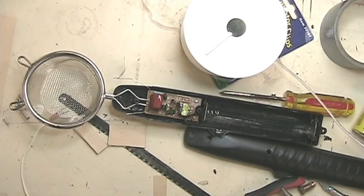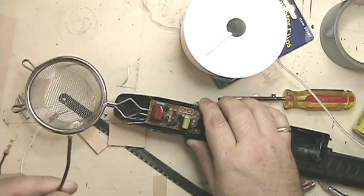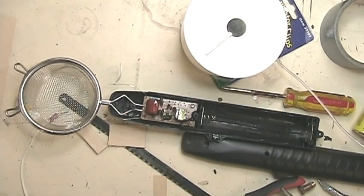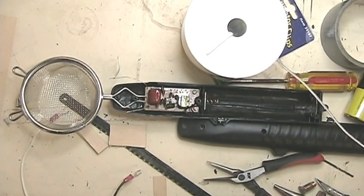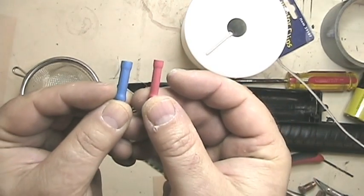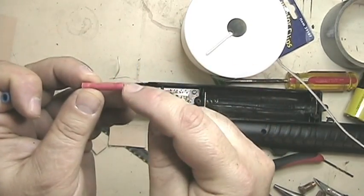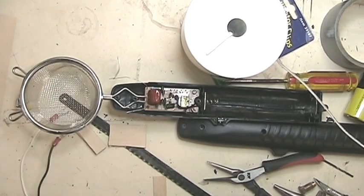This is actually a fairly quick project, and one of the things I'm going to have to do is also solder this wire to this wire here. So get the soldering iron out and heat it up. And I suppose if you don't have a soldering iron, you can just buy wire connectors and do it that way rather than messing with a soldering iron. You get something like this, and I happen to find these in my toolbox. Stick one end of the wire in there, crimp it, stick the other end, crimp it, and you're done. You don't have to mess with any solder.